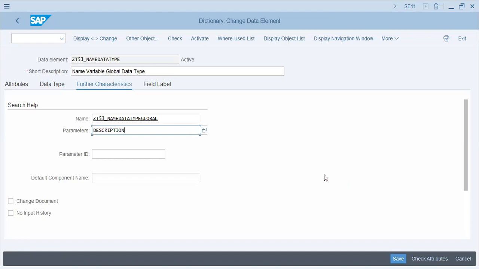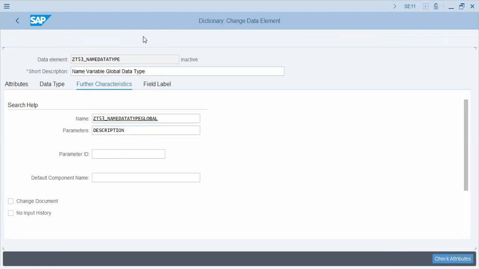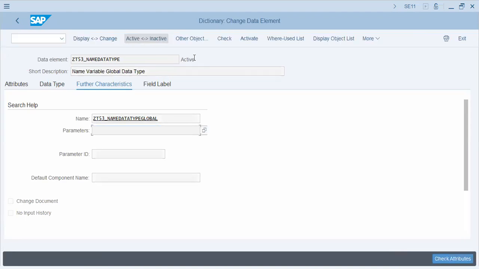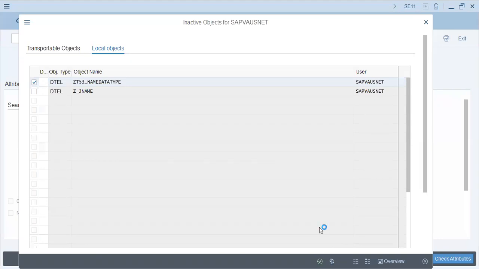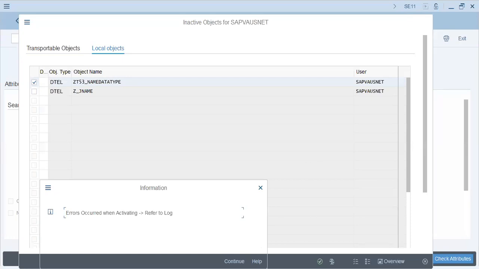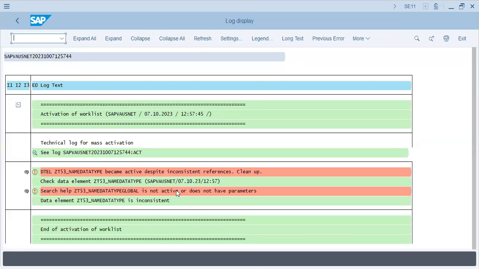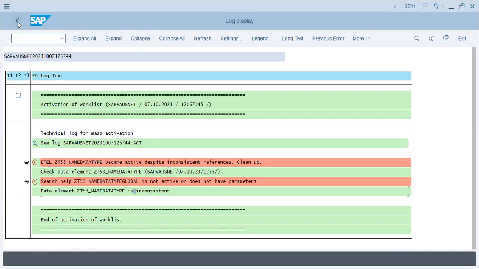Save. It is saved and okay. Activate. Errors. Okay. Oh, the errors again. Search help is not active, does not have parameters. Became active despite cleanup. Check data element. End of activation worklist.